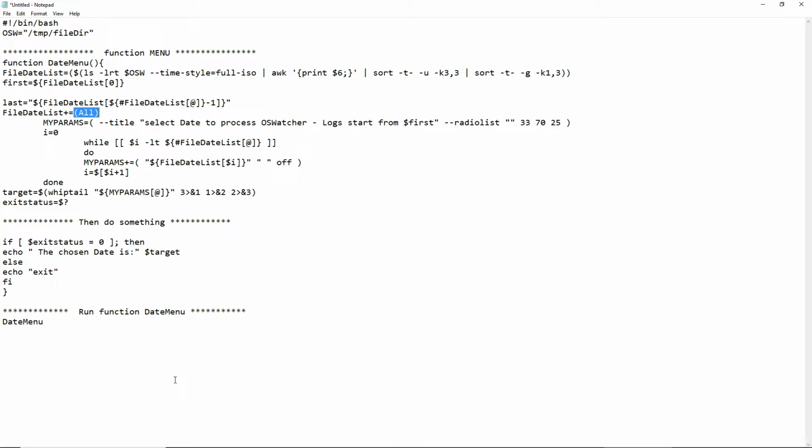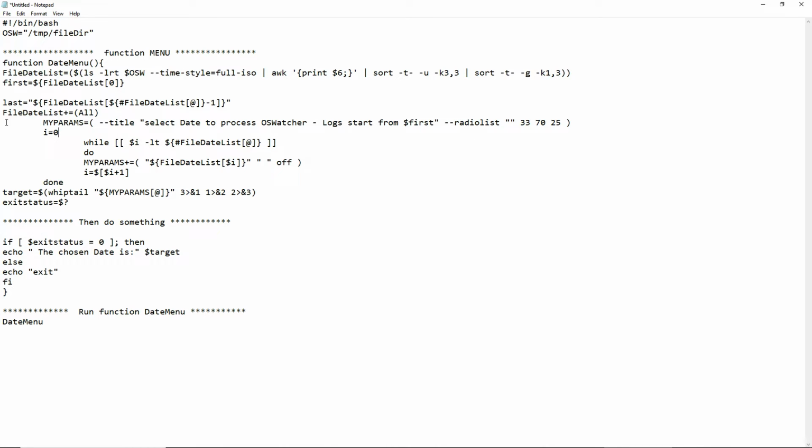So later in any program you want to do, you've got the option to process all dates or single ones. That's there just showing the first and last date in the file in case you need that later on. I think I've used it there just to show when the first date is in the heading in the menu system.